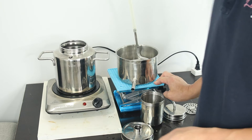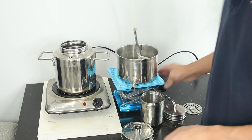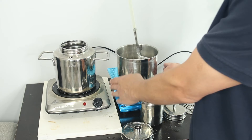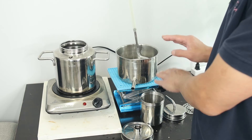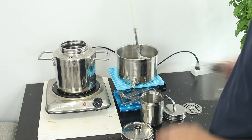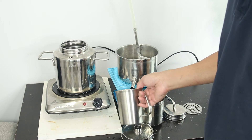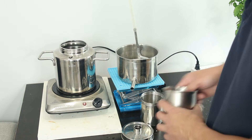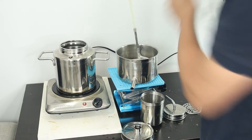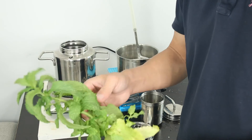You'll also need a little stand. It doesn't have to be a jack stand, but a jack stand offers flexibility to adjust the height to match your heat source. You can use any stable base at the correct height to lift the unit, because when collecting the hydrosol you want to place a container under the condenser. And of course you'll need the herb for the distillation.